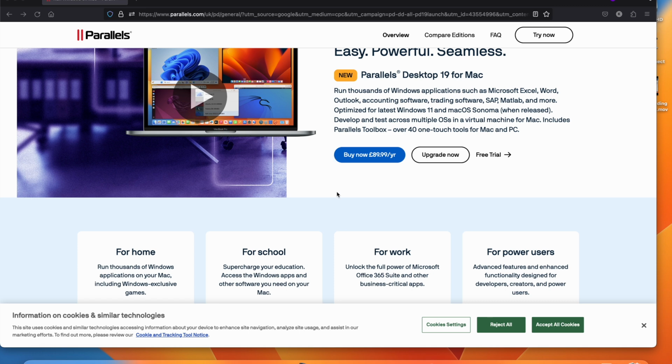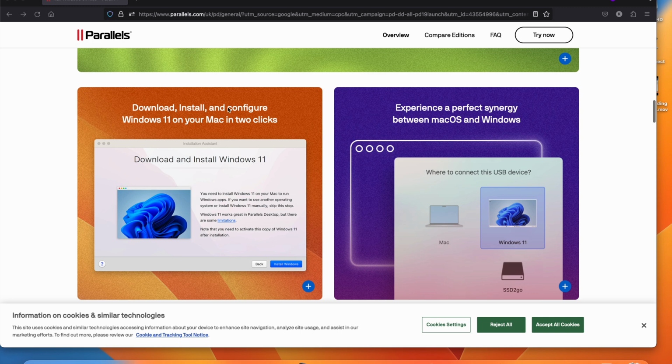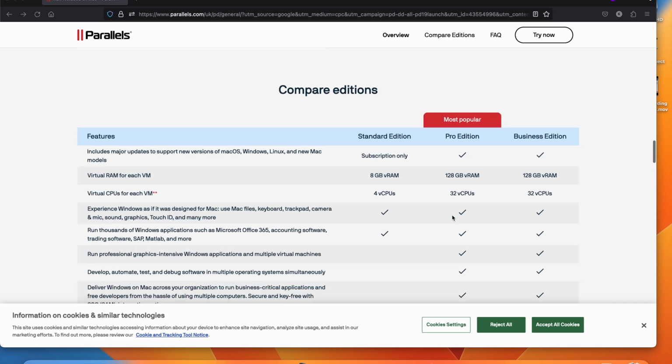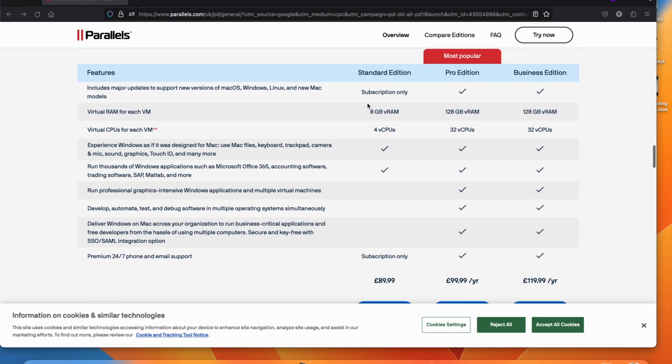Again, the process is pretty much the same as it is for Windows, for Intel machines and for Apple Silicon machines. I'm just going to show you the different features that are available. As you can tell, you can just do everything within the system itself, which means you don't need to have so many downloads happening at the same time. And obviously the version I have is a business edition, which is provided by my company, but I also own a pro edition license personally as well for any private work that I do. So I would suggest if you guys are going to go for Parallels Desktop, go for the pro edition.